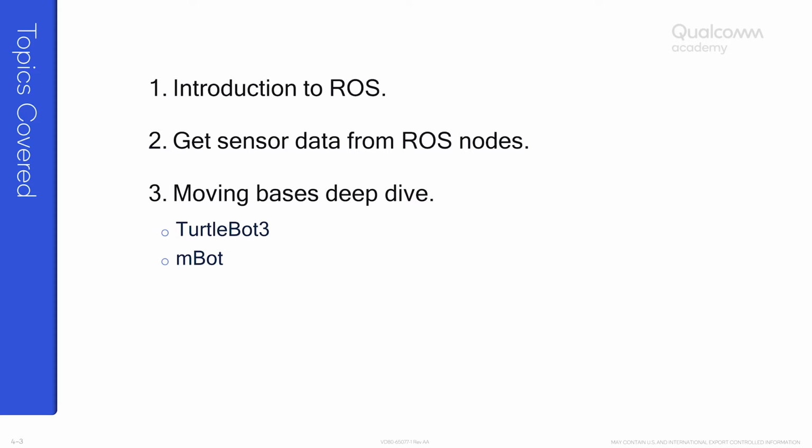Hi, in the previous videos, we took a look at how you can quickly get started with the robotics development kit, and we saw some frameworks that will help you create a camera pipeline and quickly deploy that AI model on the dev kit. In this video, we'll focus on ROS, or the Robotics Operating System. We'll see how you can install ROS on the dev kit and how you can collect some sensor data and get some wheels moving.